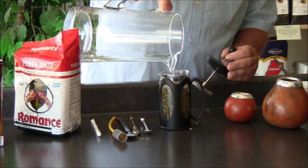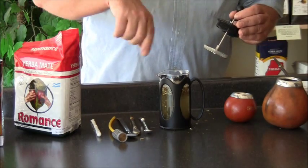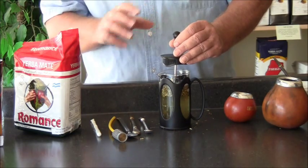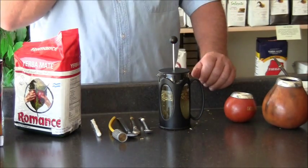Almost to the top, but not quite to the top, because you want to save room for the filter. Do not stir it up. Just let it sit. Put the filter in straight. Don't tilt it from side to side. Close the cap, and let it sit a little bit.